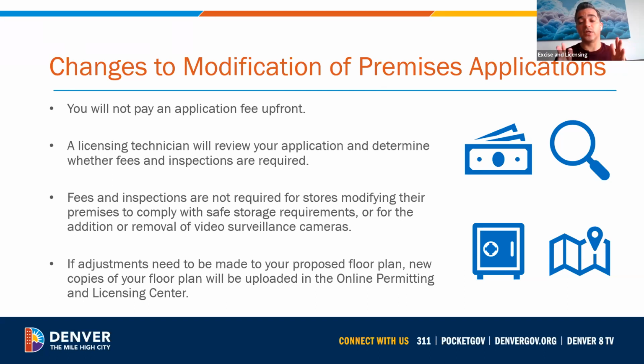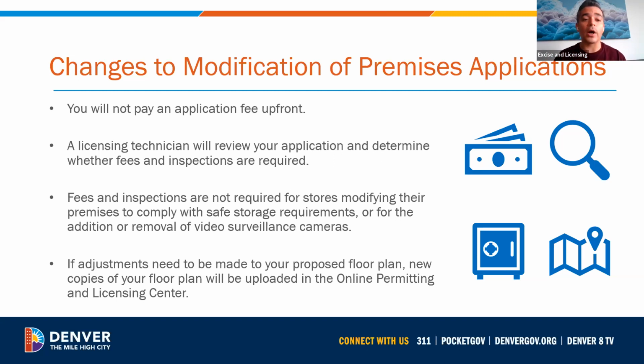Here is an example of something that would not require fees or inspections. Fees and inspections would not be required for stores that are modifying their premises to comply with new safe storage requirements. As a result of the most recent change in the Denver Marijuana Code, many of you who own stores or who work in consulting or the legal realm know that there are new safe storage requirements for every store in Denver. We have committed to try to streamline that process for our stores. So a modification of premises is required, but fees and inspections will not be required if the change is to comply with those safe storage requirements.